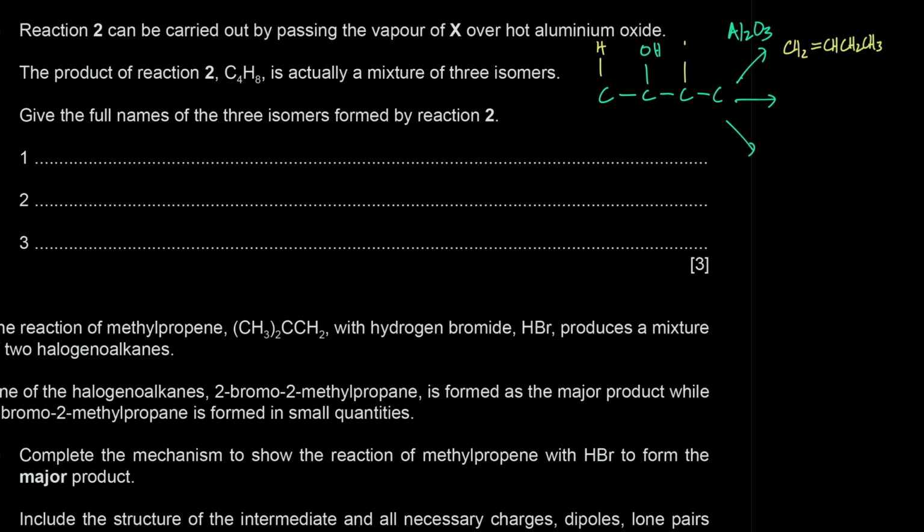Now, what about the other possibility? If I remove the hydrogen from here instead of here, and make the double bond here, I remove the OH and the H. Then I produce but-1-ene. If I remove the OH here and the H from the middle carbon, I produce but-2-ene. But but-2-ene is this, right? CH3, CH double bond, CH, CH3. Does this structural formula represent just one species or two different things?